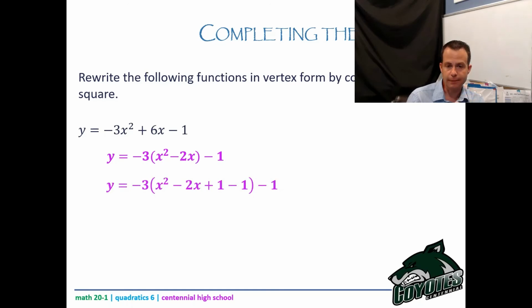I got to get the negative 1 out. So in order to get the negative 1 out, I multiply it by the negative 3. That's going to be positive 3 on the outside. So I'll have 3 minus 1 on the outside, and I've got x squared minus 2x plus 1 on the inside. Okay, 3 minus 1 is 2. That one's easy. X squared minus 2x plus 1 factors into x minus 1 all squared.